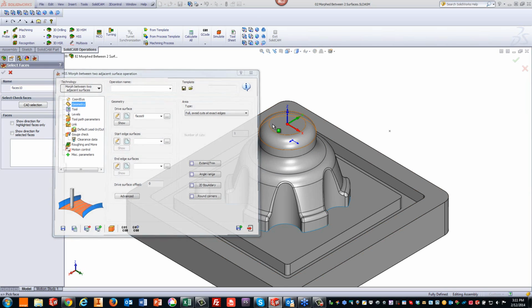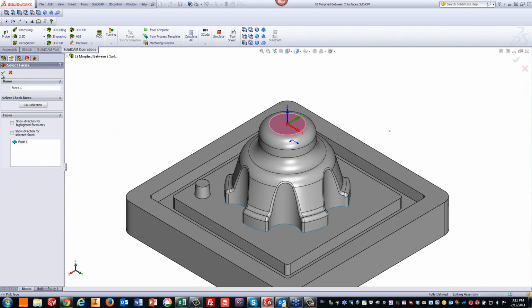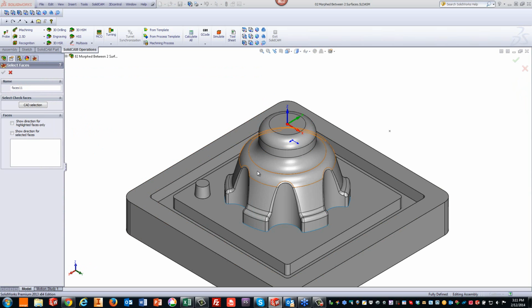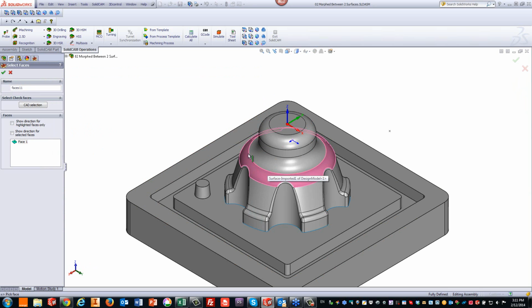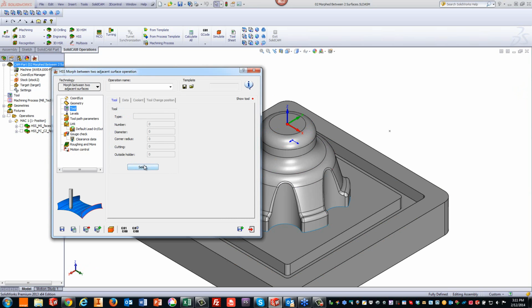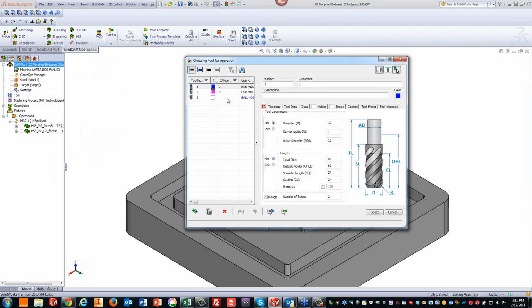The first one will be the top one over there. And my end edge surface will be this one over here, which is the border of this particular surface over there as well. I'll use my ball end mill as I used in the previous operation.